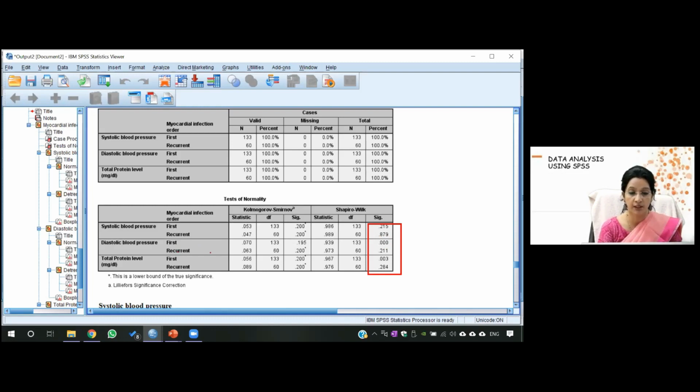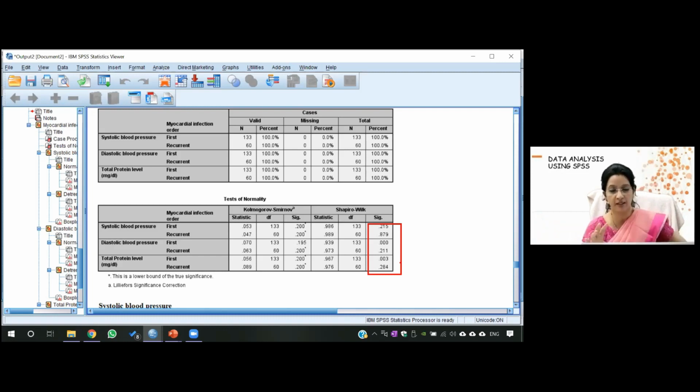If you go to the recurrent one, it is following a normal distribution because this value is 0.21, which is more than 0.05. If you see the total protein level, the first order of MI across this is not normally distributed because it is 0.003. And if you see the recurrent, it is normally distributed because the p-value is 0.284.